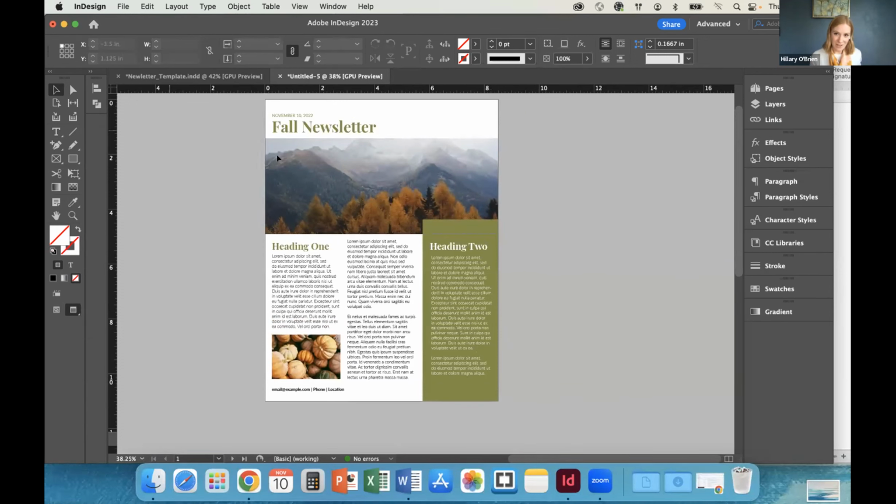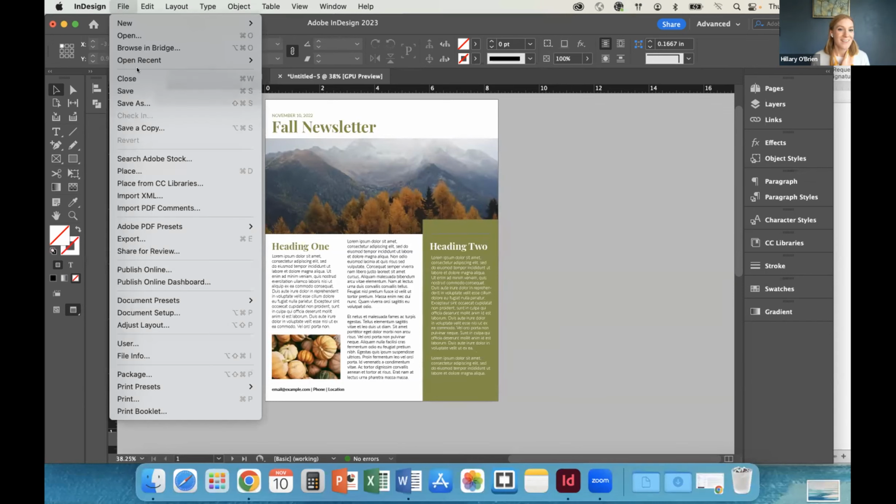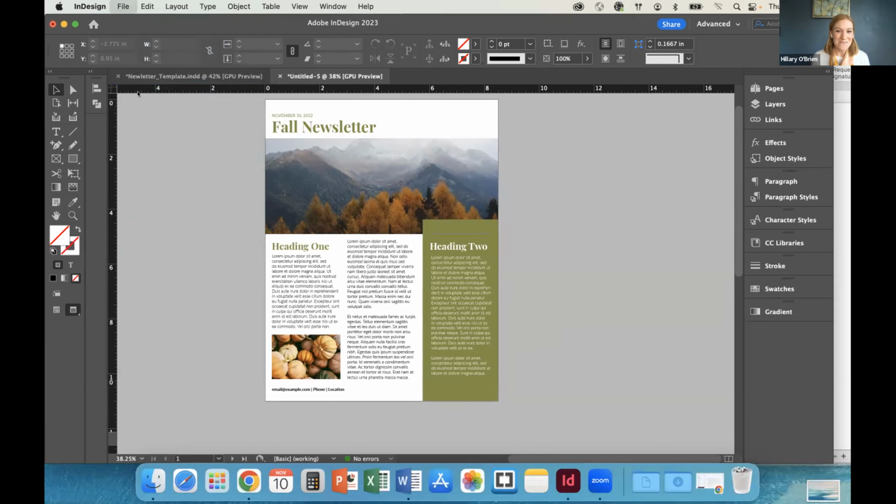Let me check my notes to make sure I didn't miss any important points that I wanted to bring up. Okay, now that we're looking good, I'm going to show you how to save it. We're going to be coming back to this document for part 2 because we're going to be going over that second page. To save it as an InDesign file, you just go up to Save File and then Save.